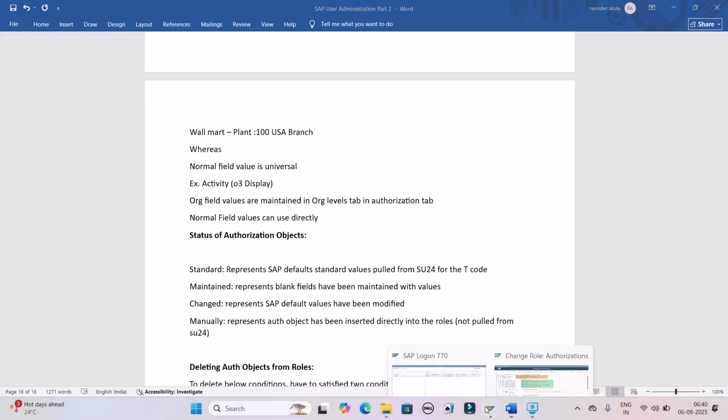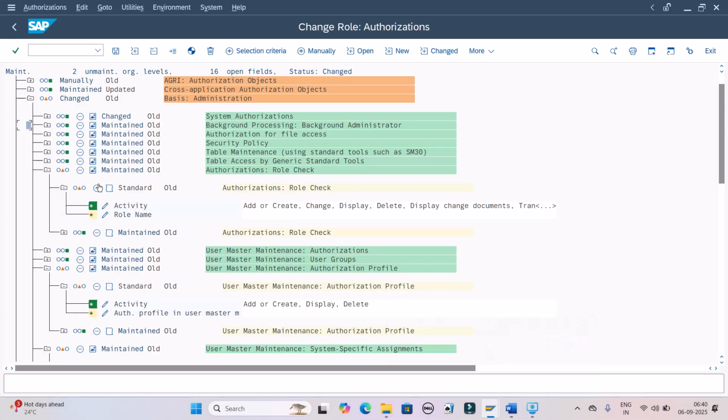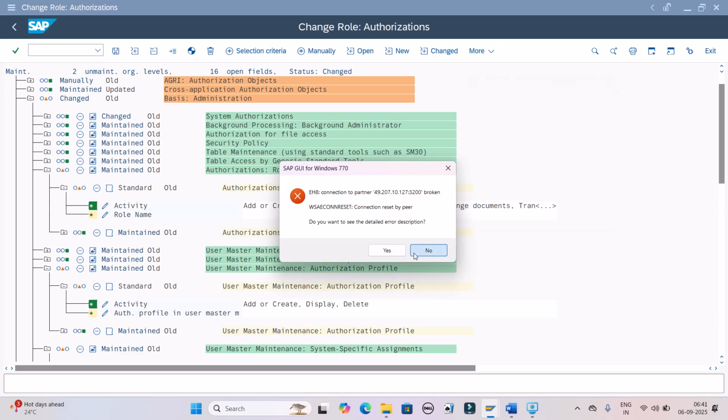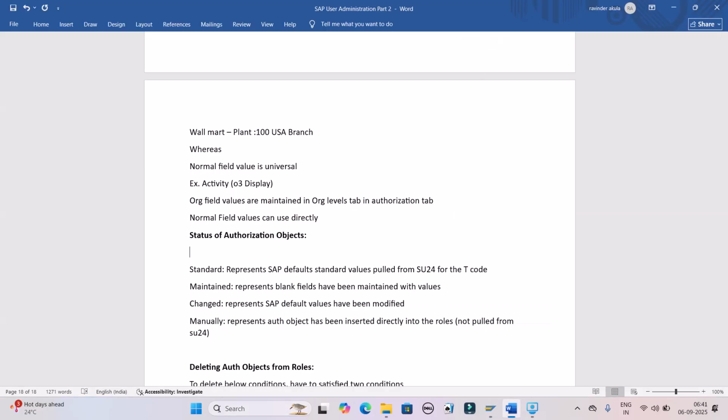See here, in authorization this is unmaintained.